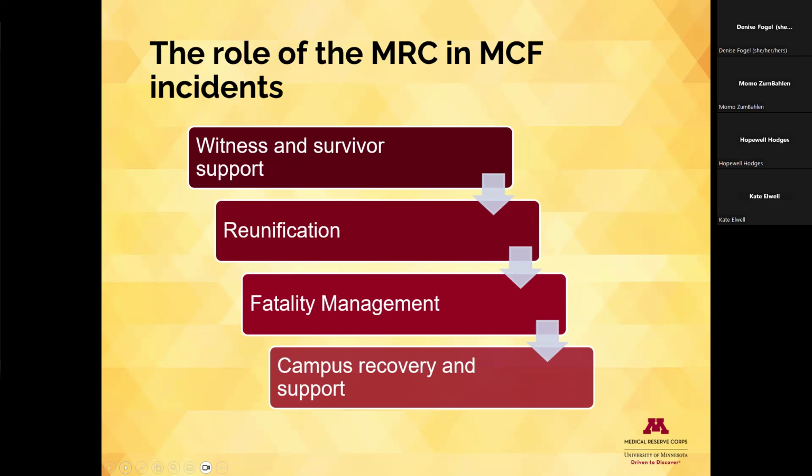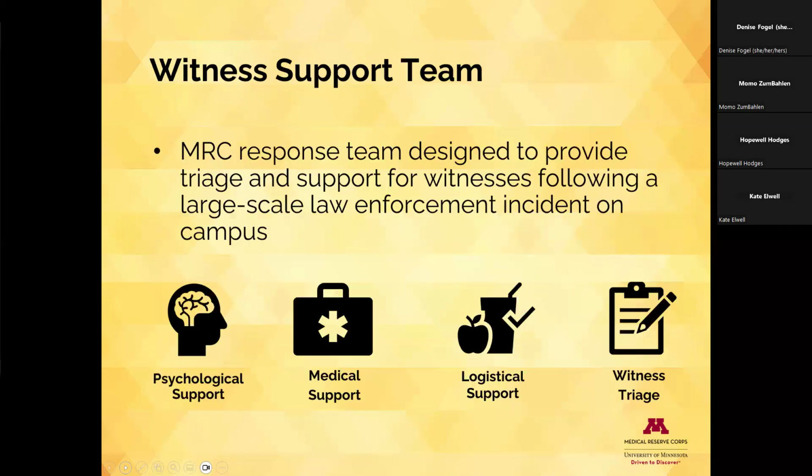So the first one, witness and survivor support. This is a highly specialized team that's actually made up of a couple of different groups: our medical station team, our logistics team, and our disaster behavioral health response team. And they are really trained to deploy to the scene of an incident to be very much as close to first responders as EMS and law enforcement when the situation is safe to do so.